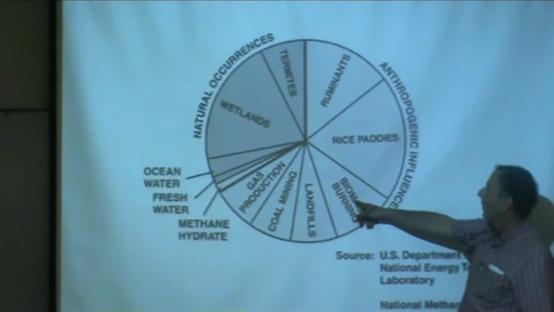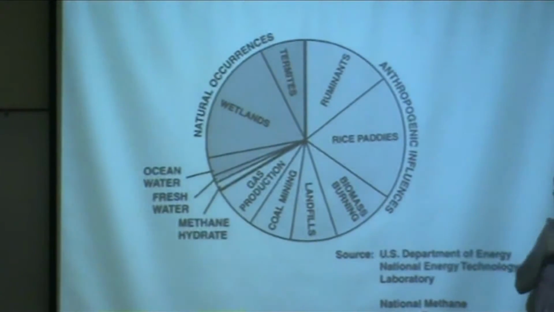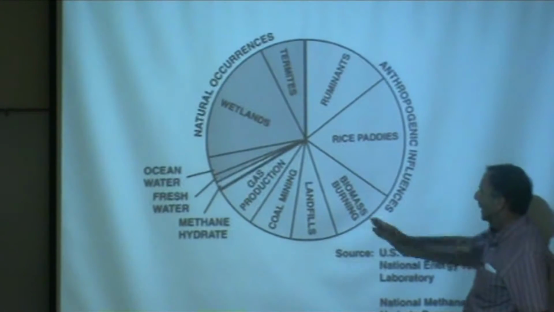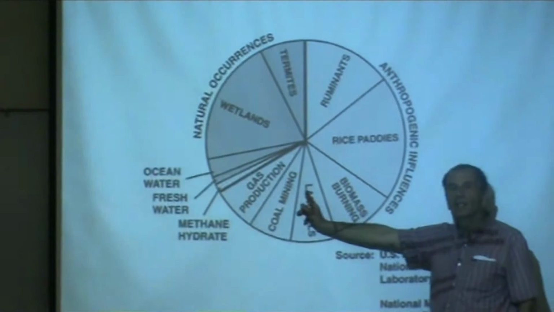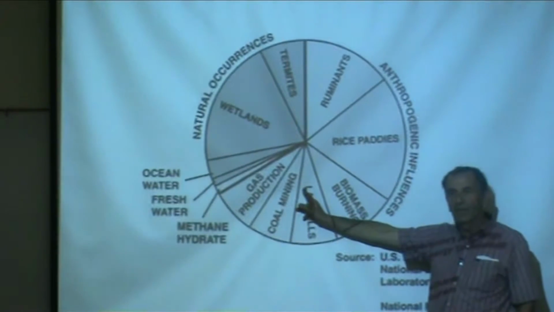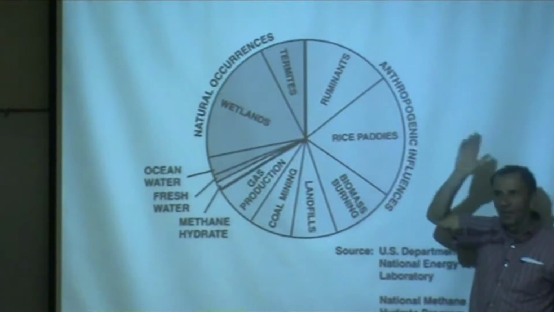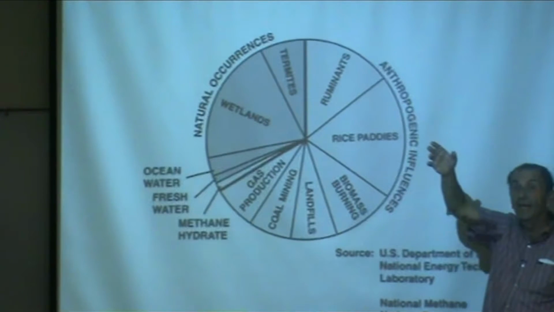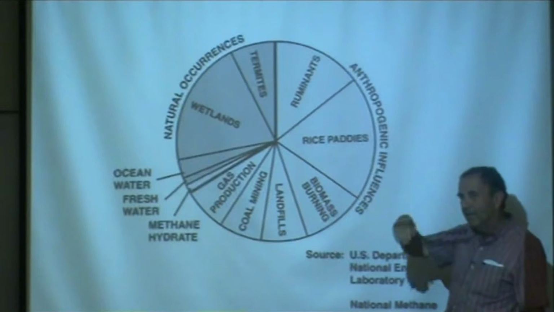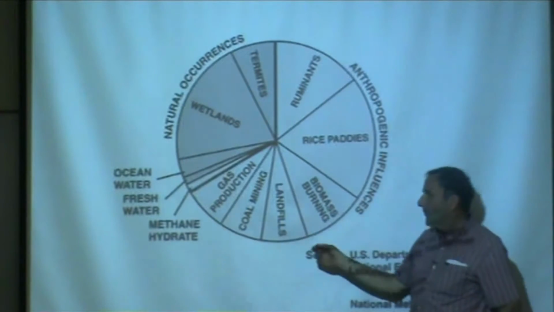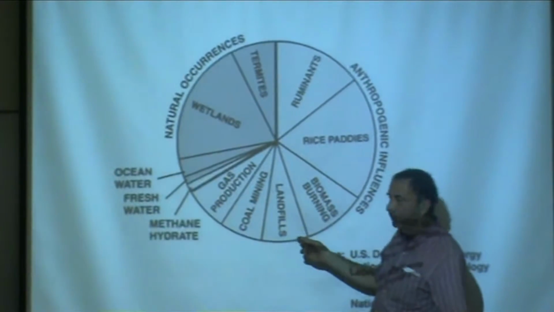You have biomass burning, and what biomass is, that means burning down the trees, and I will show you pictures of these in a minute. And when you get biomass burning, you also get some methane being produced. Landfills, those of you who've ever been to the main campus in Des Plaines, at night you'll see lights flaring across. There's a landfill there, and you'll see they burn it, and the gas that's coming out is methane, and they're burning the gas. So it's also produced underneath the ground, the decomposition of garbage.